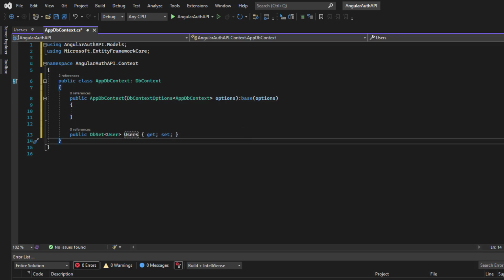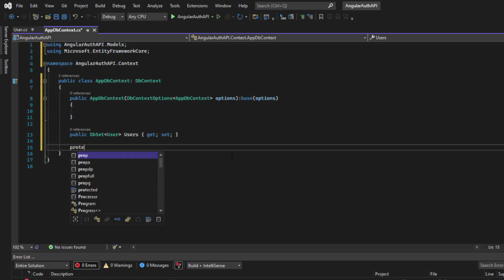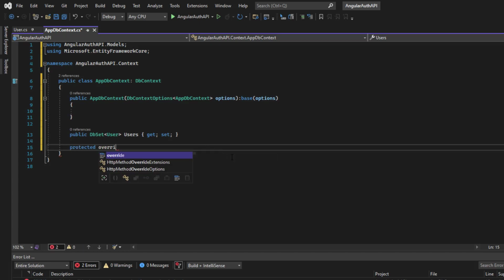In this way our DbContext file is also ready, and we also need to send this record to the table, correct? So for that, let me create a method. We have protected override void OnModelCreating.